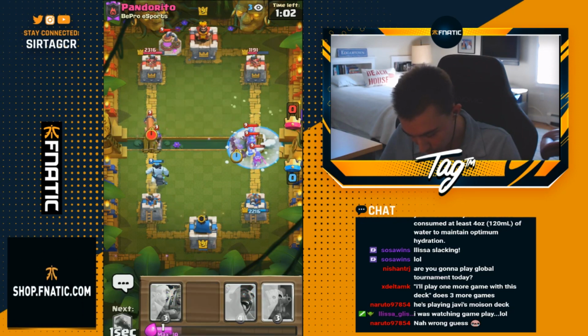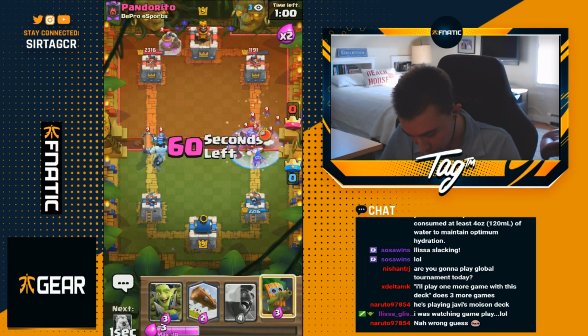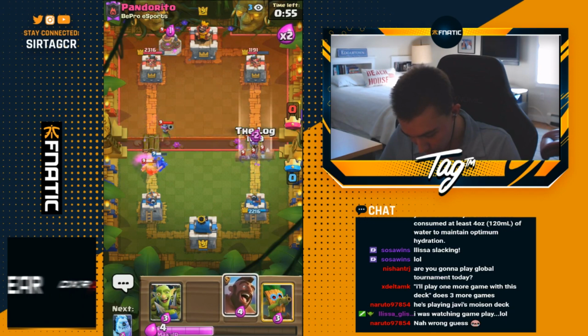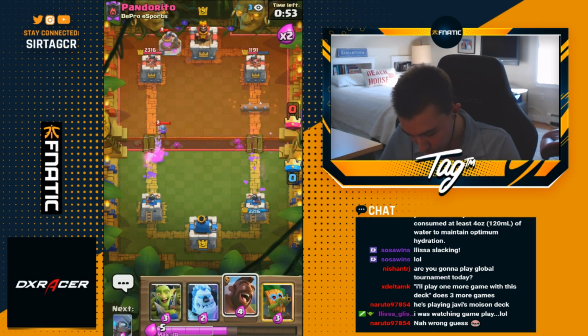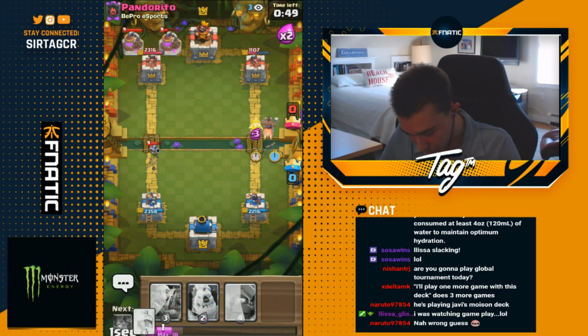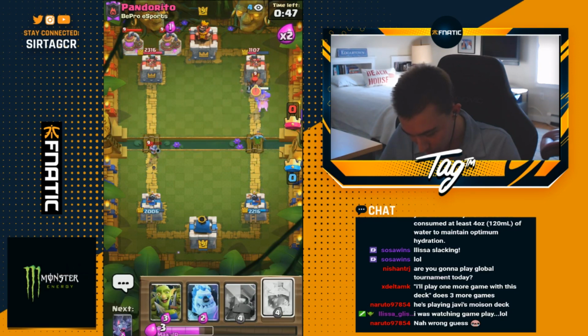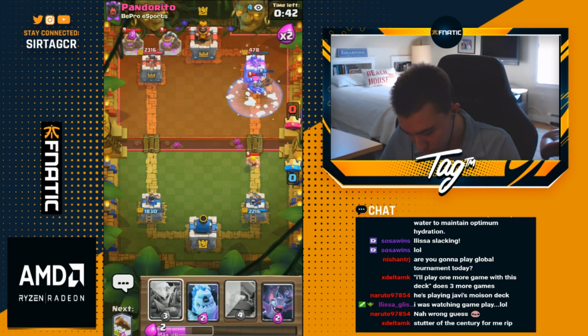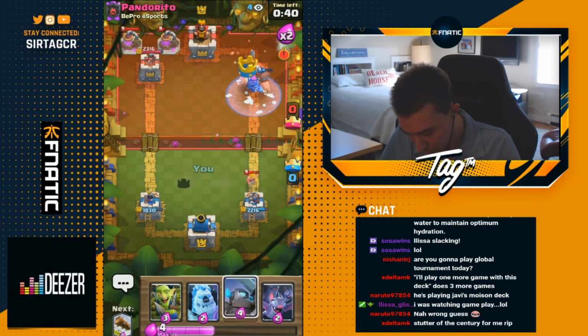So here we go. Should be able to defend this because he only has a Barbarian Barrel. Barbarian Barrel isn't so hot against us. I'm just going for a log. Might just eat that entire Musketeer so then I can get more damage. He's going to go for a Hunter, so I want to go for a Dark Goblin to get more damage on it. Can I freeze in time? I'm going to try to. Whew, that freeze. That was so juicy, man. Coming down clutch.